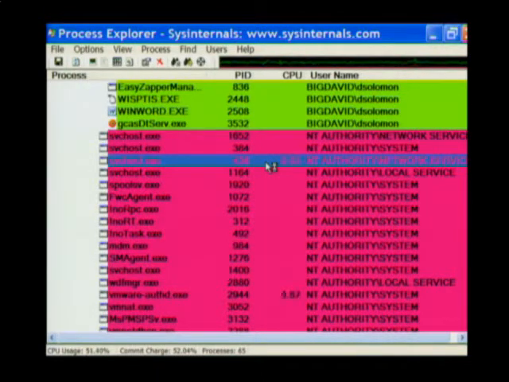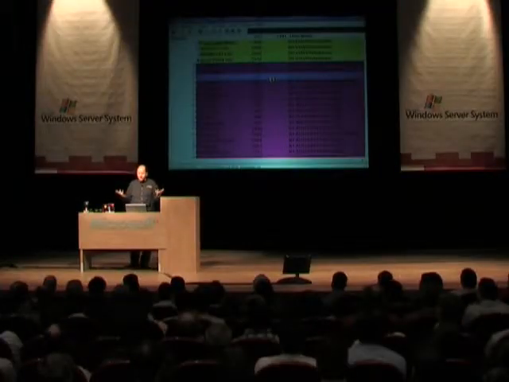So that was done to reduce the possibility of damage if services in network service and local service got compromised, let's say due to a buffer overflow bug. Not that Microsoft has ever had such a thing, but in theory, let's say they had a security bug. That service would be able to do less damage because it's not running with admin rights. So that's why there are more service hosts.